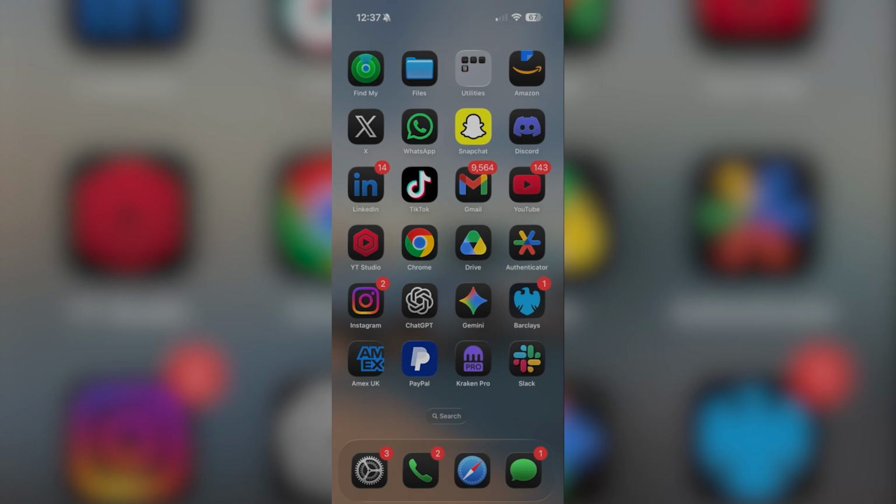But anyways, getting into it, it's very simple to go ahead and do this, and you can literally do it on any iPhone you have, it doesn't matter. Now, if you get a WhatsApp connecting problem, that could be very annoying, so there's a few different fixes you could go ahead and do.